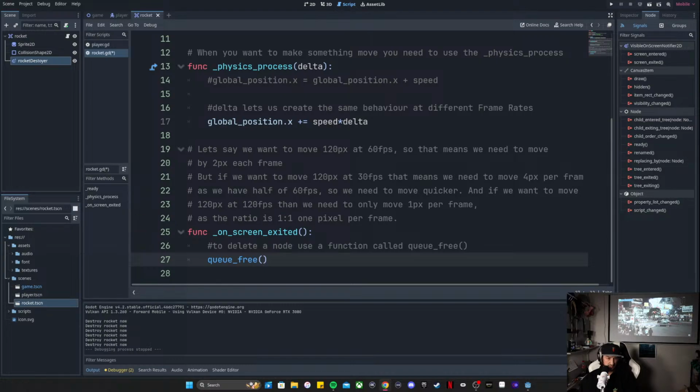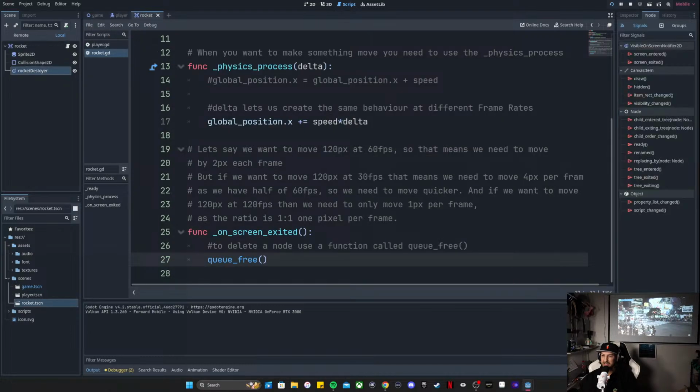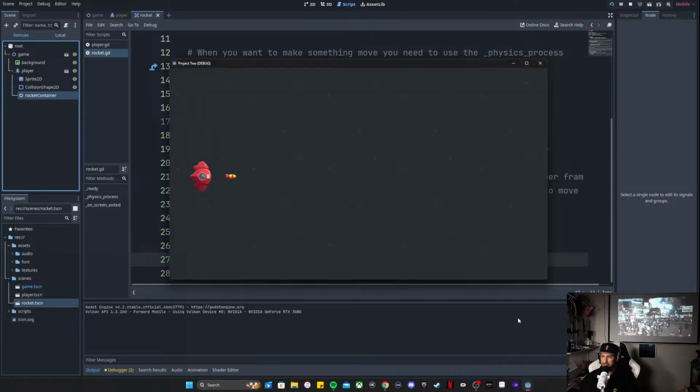Okay, so we're gonna pull this up and see if it actually is deleted by going to the game. No, oh wait, we can stay in the rocket because we want to go to the remote, and we want to go to the rocket container. All right, so it shoots the rocket and it's destroyed. So it's working. Let's shoot 5: 1, 2, 3, 4, 5.